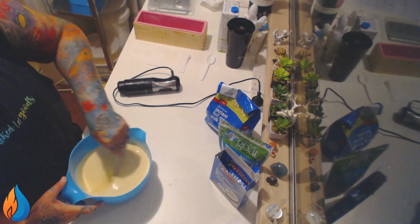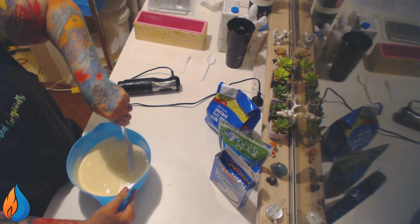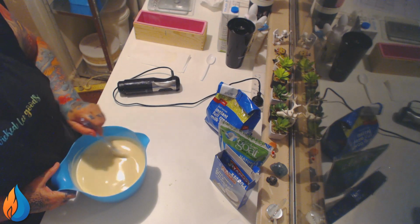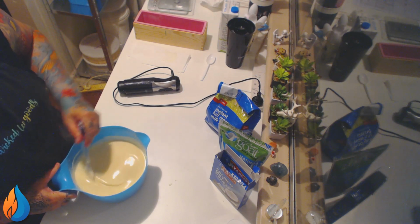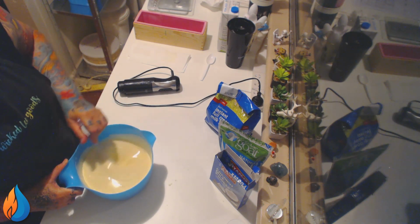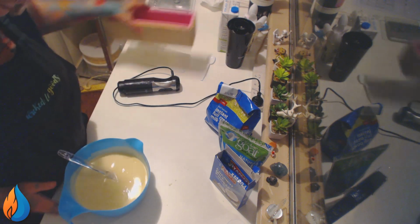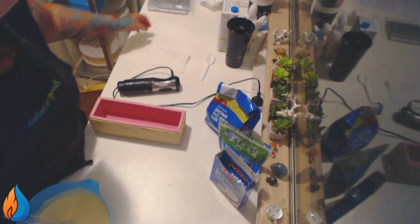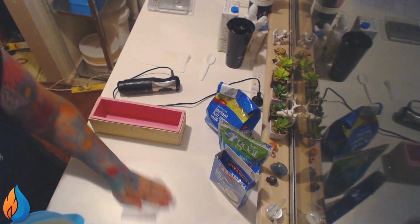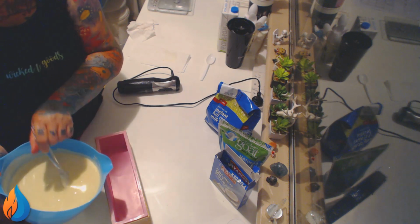Yeah, so he's set up in front of the computer watching a movie on the big screen. He's got my Galaxy tab in front of him on Messenger. He's like in seventh heaven. Here's me stuck out here in the soap room. Not very stuck. I'm quite happy to be out here. This is glorious. Seriously. Oh, look at the mess. Oh, no. Mess. If only you could see my kitchen.